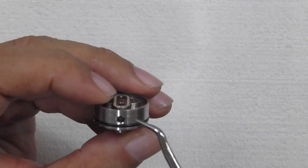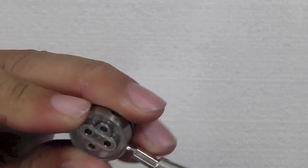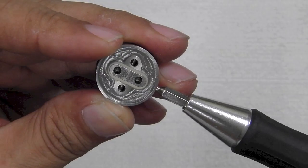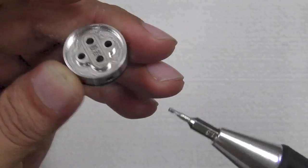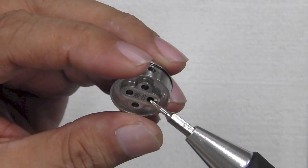So this is where you screw down your coil wires. If you've seen there that there's a screw protruding, with your Allen screw, just unscrew it, and that opens up the hole.